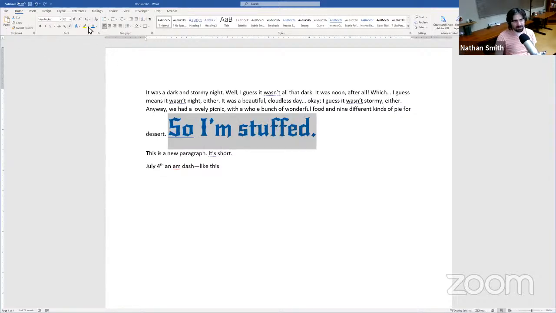Okay, so there's one additional thing to talk about in this section, and that is the highlighter tool right here. And that's a little bit different from the other stuff that we've talked about. Now, if I have text selected here and I click the highlighter button, it is going to highlight the text in yellow. And it also deselects it. You'll notice it's no longer shaded in gray. It's got this yellow, like just as though I took a giant highlighter pen and went, but it is deselected. If I want to remove the highlighting, I'll have to reselect it and then click the highlighter again.